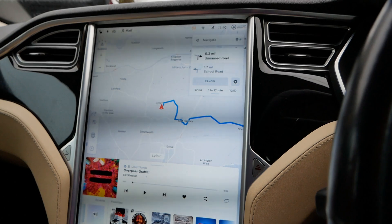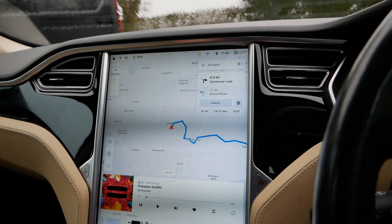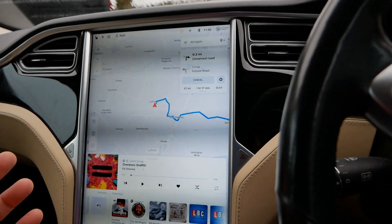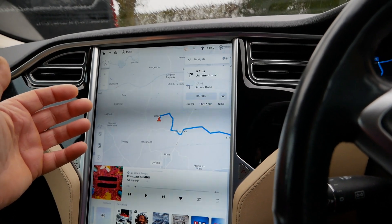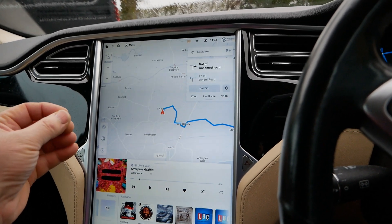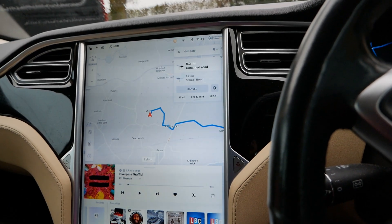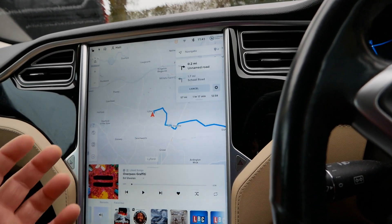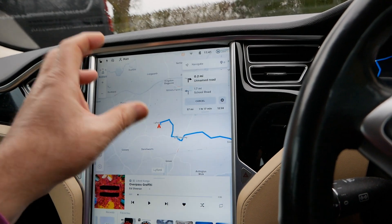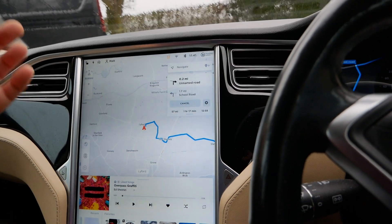As I said, the car improves with all these updates. With a normal vehicle from traditional manufacturers, just trying to get a sat nav update is near on impossible, and even a map update — a lot of them charge £50–60 just for that. And if you want the dealer to do it, since some cars can only be updated by a dealer, they charge £150–200 because they bill one to two hours' labour.